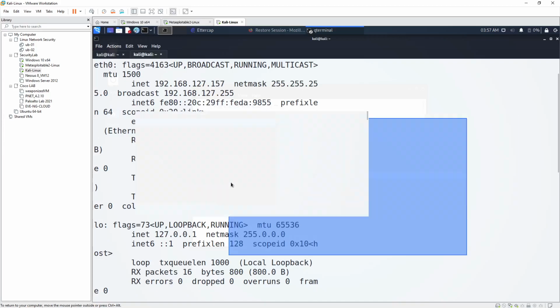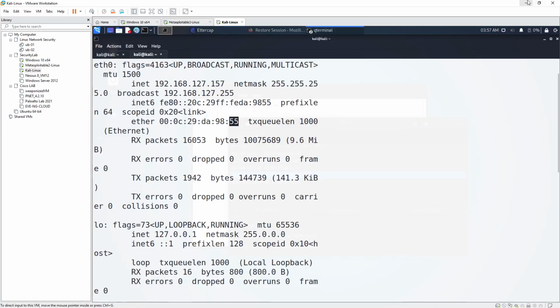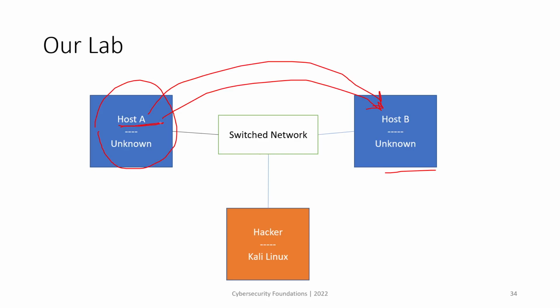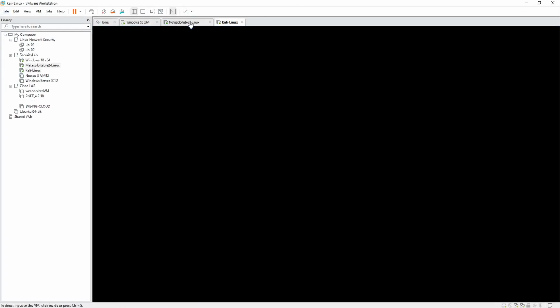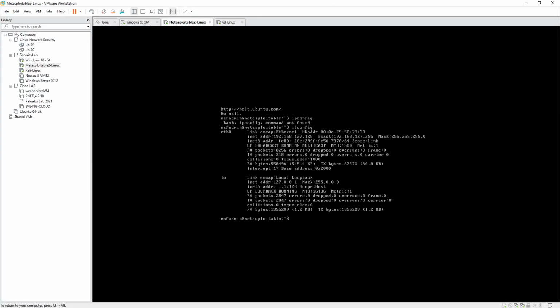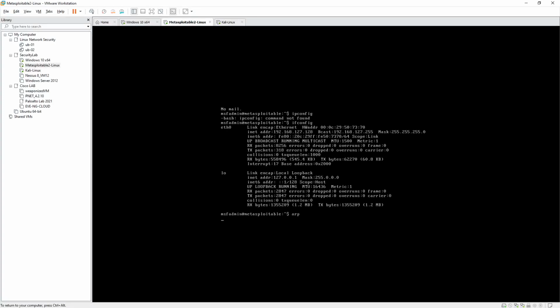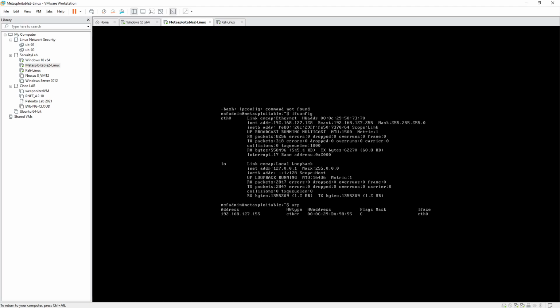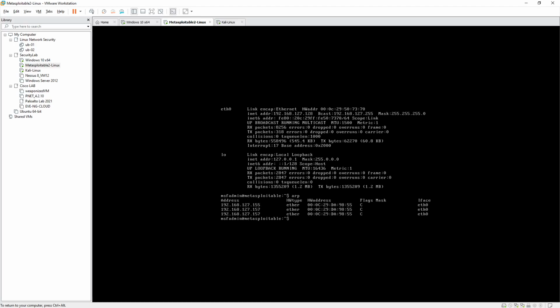So from the perspective of these two devices inside the network, I am now host A, no host B exists on this device, and host B, no host A exists only on this device. To make sure host B understands the same, from the Kali or the server Linux machine, I will write the command ARP, and it will load ARP information. So I can see right now that ARP information of 155 is linked by MAC address ending in 9855. So it is essentially the same.